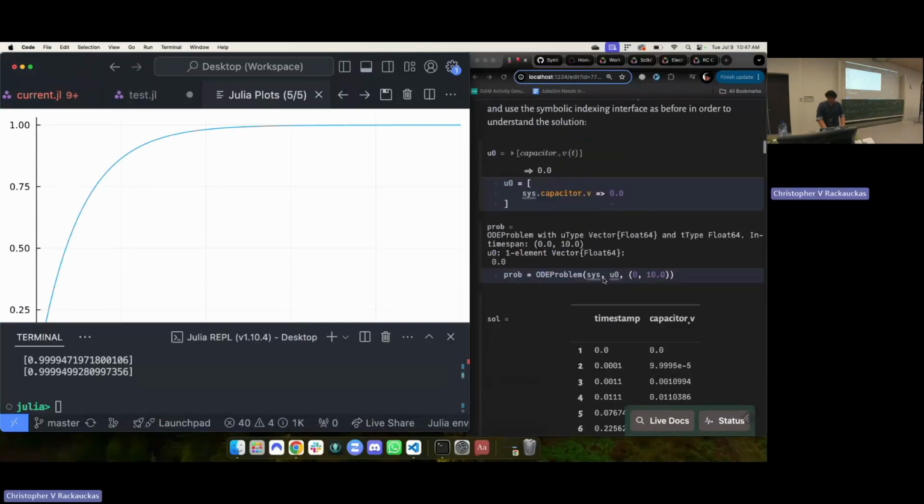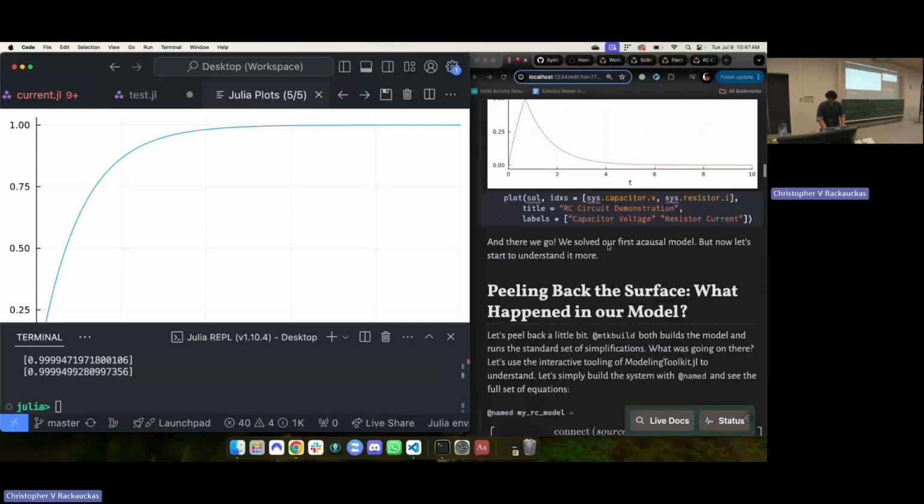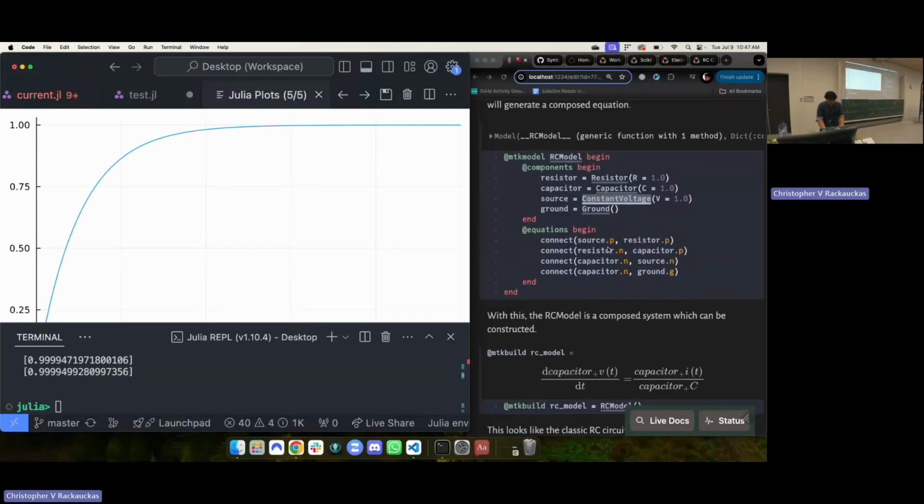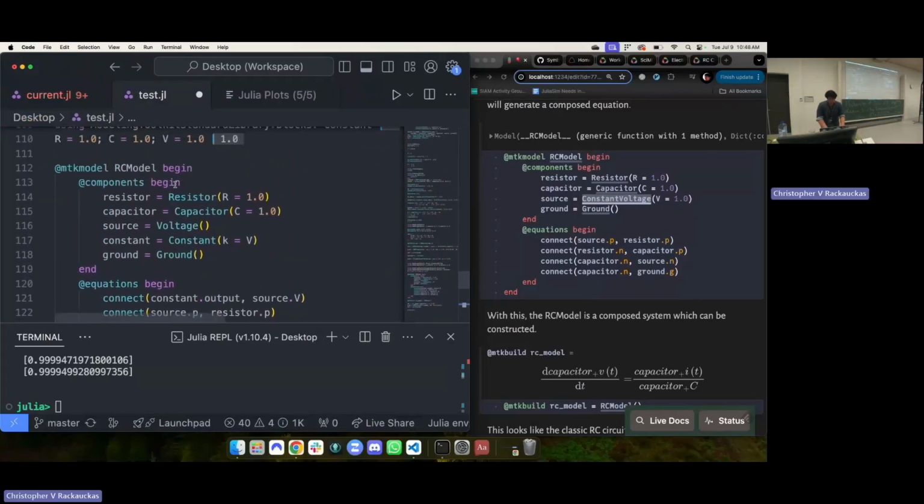Yeah, exactly. So let's go back to this. Let's go back through this a little bit. So the model is: I have a resistor, it's just this diagram. I have a resistor, a capacitor, a ground, a voltage source, and a constant.